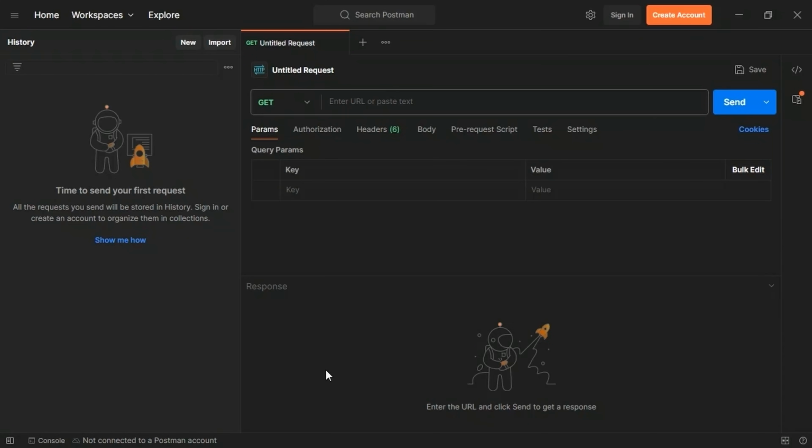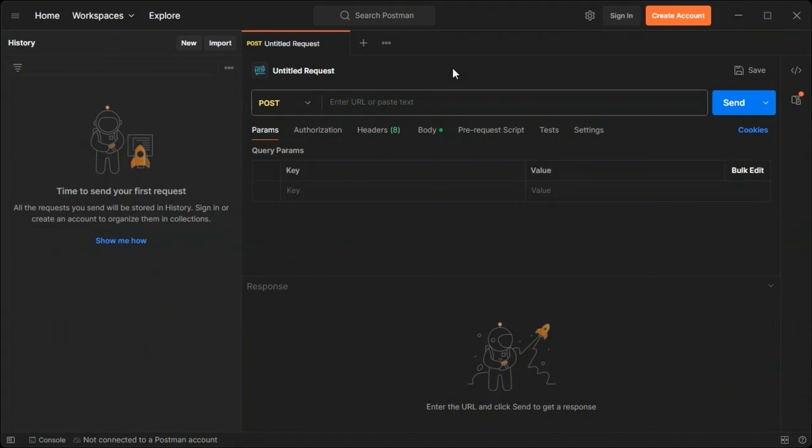By being able to programmatically send and receive requests to an API, we can automate and inspect all of the functionality of that API, and additionally, we can start to manipulate that behavior of the API to see if there are any vulnerabilities present or weaknesses in its implementation. So let's get going and see how this works in Postman.